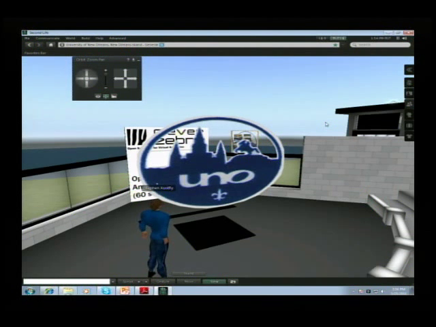Can you hear that in the room? Again, that's not me. That's not the computer playing iTunes. That is my iTunes library being streamed to Second Life and to the student's computer. Yeah, I don't know. Let me check the sound settings real quick.